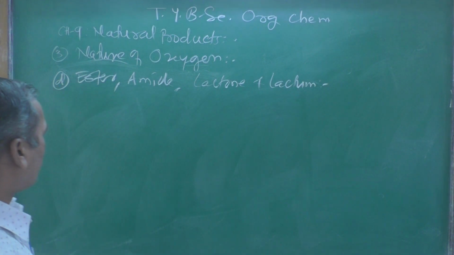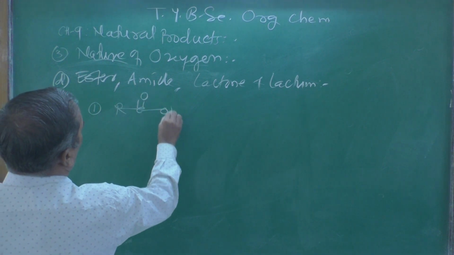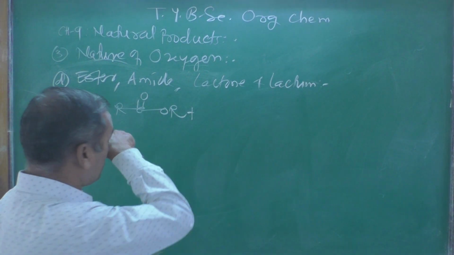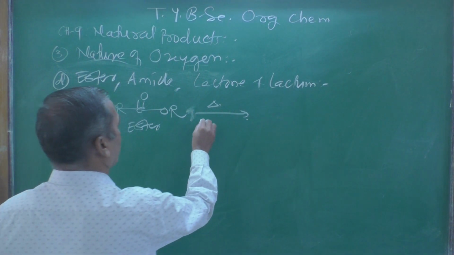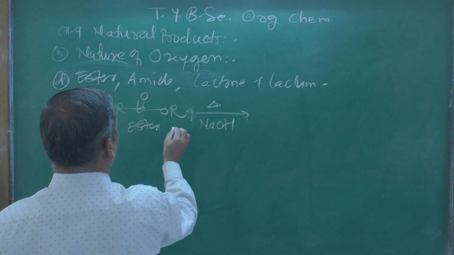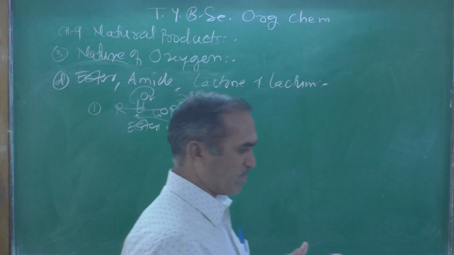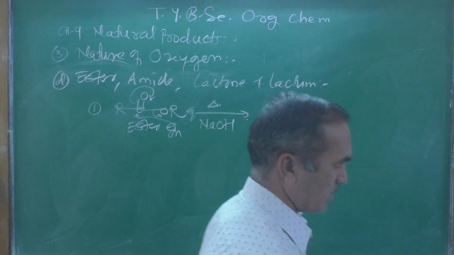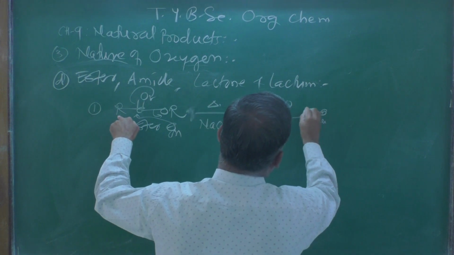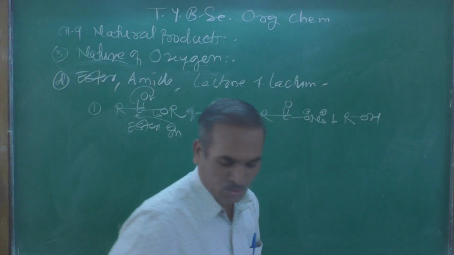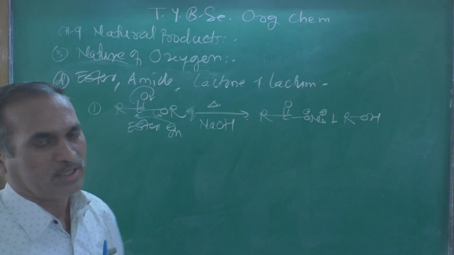Let us see over here. First, we know that the general formula of ester is RC double bond O OR. When this ester is heated with a strong alkali like sodium hydroxide, the OH attaches over here by this mechanism, and the alkoxy group is removed as an alcohol, because an ester is made up of an acid and an alcohol. Therefore the resulting compounds will be RC double bond O ONa, the sodium salt of the acid, and the alcohol ROH. If you acidify it, you will get the acid back.